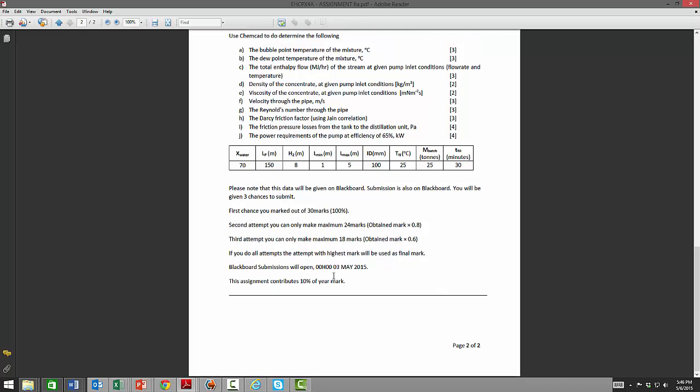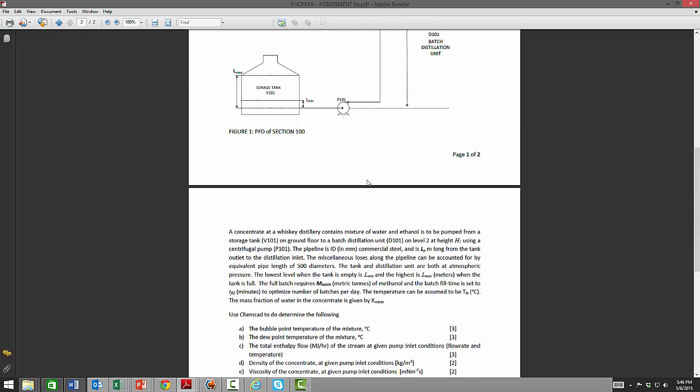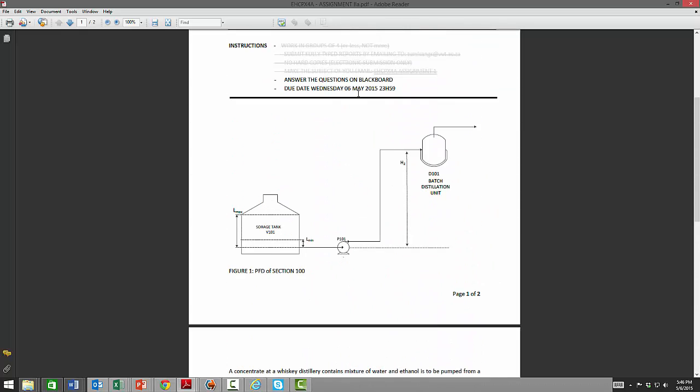Please note that the submission, as we have discussed in class, is up until the 8th of May at just before 12 o'clock midnight. It's not the 6th of May anymore. It's Friday, just around 12 o'clock midnight. Please note this. As soon as this date passes, the assignment submission will not be available.